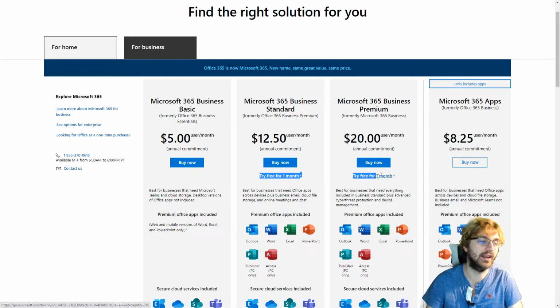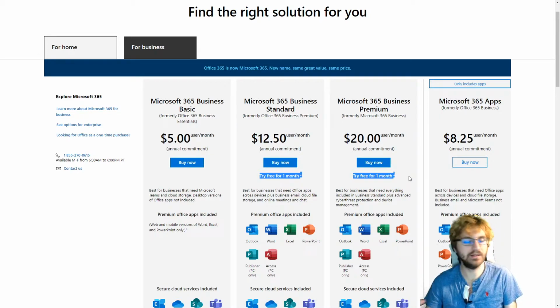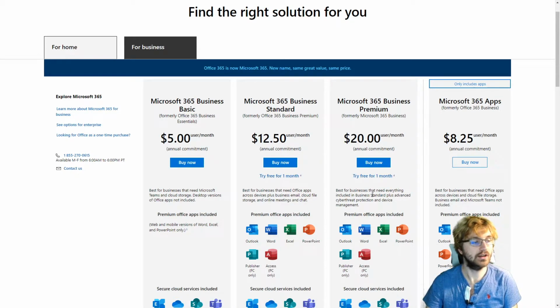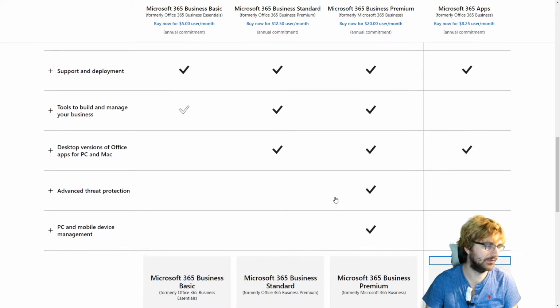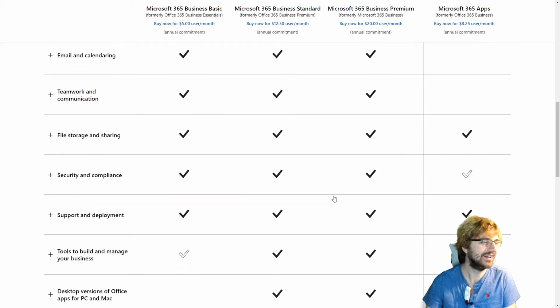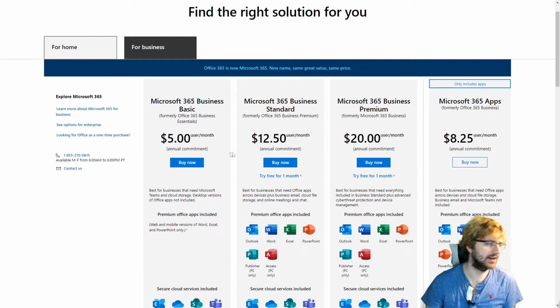And they do have a free trial, of course. So okay, they don't have the free plan, always free, but they do have the free trial, which I can see some people trying to abuse. But I mean, if you're a small business, you can't really abuse that every month. They'll find you. So let's kind of look what you're getting here.